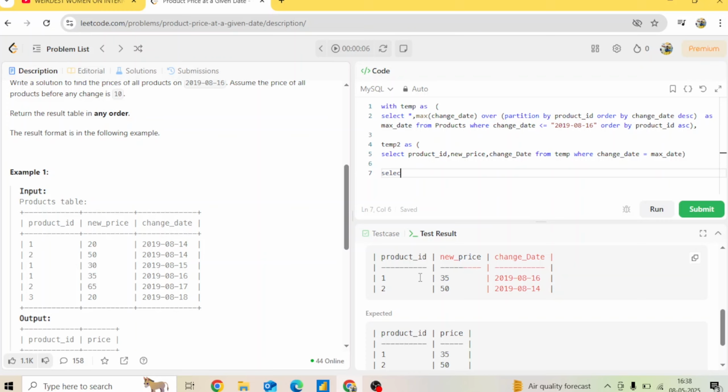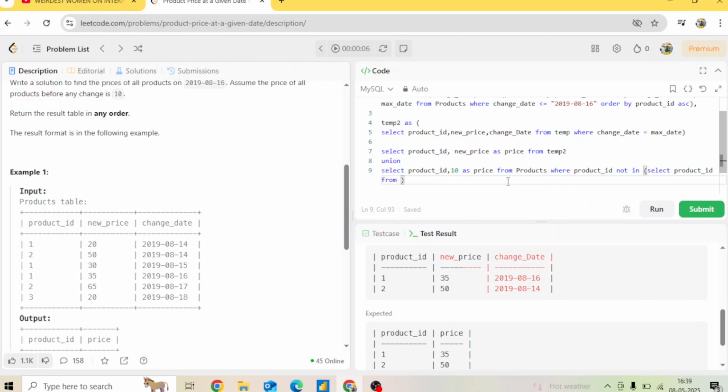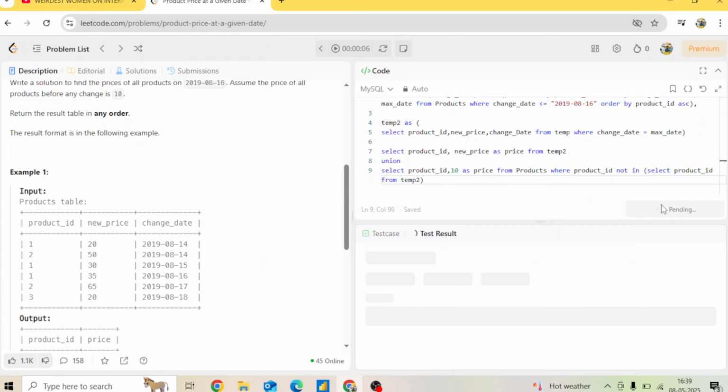So select product ID, new price as price from temp2. Then union, select product ID, 10 as price, making sure the alias is named the same, from products where product ID not in select product ID from temp2. I guess this will work.